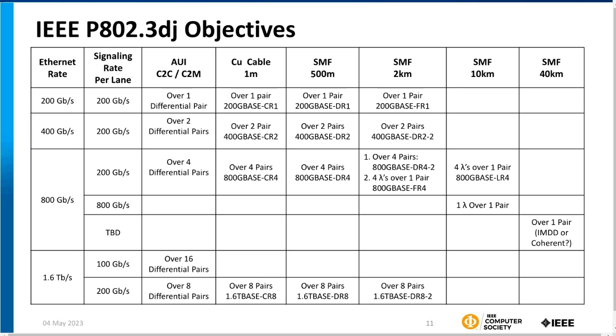So, probably a good point for me to touch on is that this presentation is actually happening while these decisions are being made. So this is really a work in progress. So you're kind of getting the latest snapshot of it. So as of right now, I have to be unbiased, right? So what I can say is that while the objective can be solved with either IMDD or coherent, the reality is that the approaches that we're seeing coming in are only coherent. And that would be 1 lane of 800 gig to go 40 kilometers.